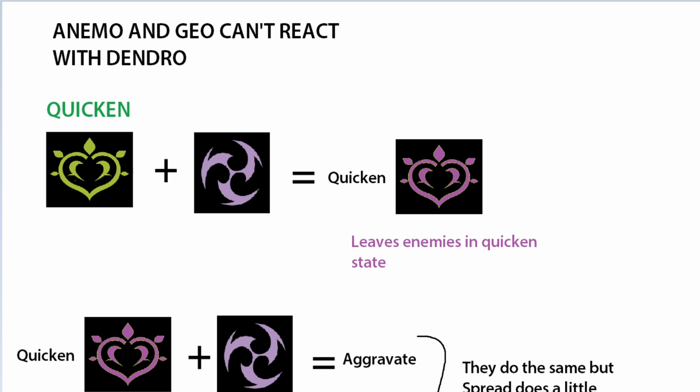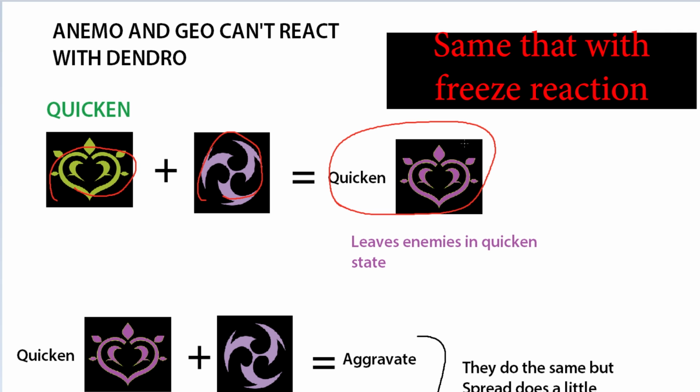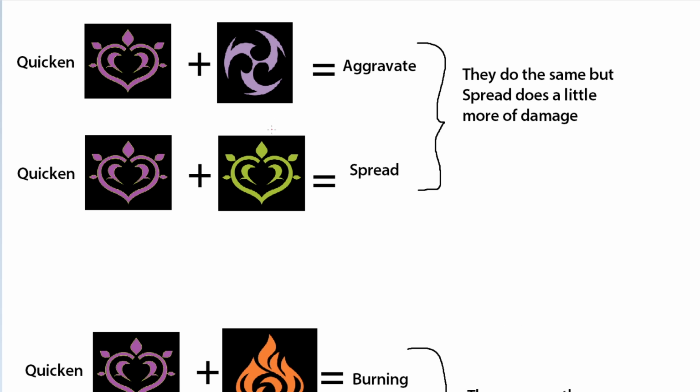Quicken is a reaction of Dendro plus Electro. The Quicken reaction leaves enemies in a Quicken state, so they are affected, like when they get frozen, it's really the same. You leave them frozen, so the reaction of Quicken does exactly the same. You leave them in the Quicken state. The Quicken state can later be triggered with multiple elements, like we have here.